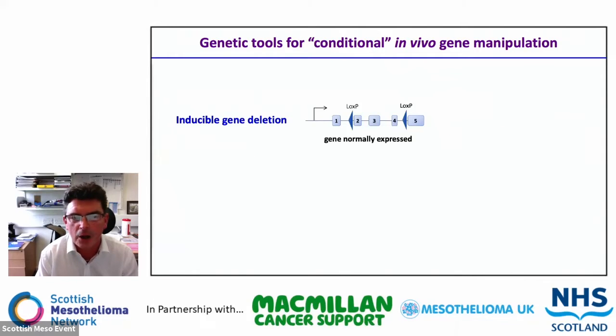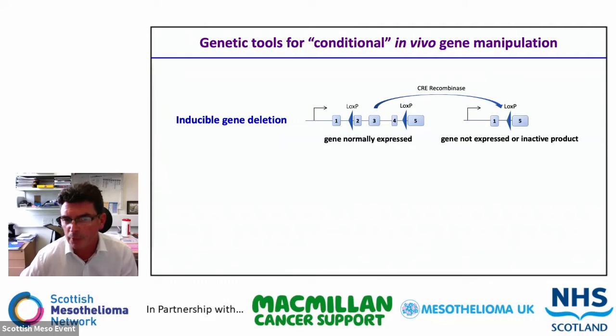of a gene. And we do that by inserting these triangular elements called LoxP sites within the gene. And then we expose that gene to an enzyme called recombinase. And upon exposure to recombinase, the intervening sequence between these two triangles gets cleaved out, essentially deleting a chunk of the gene. And this is analogous to what happens in the genome of humans exposed to asbestos, where you get recombination events and loss of big chunks of DNA in the genome.